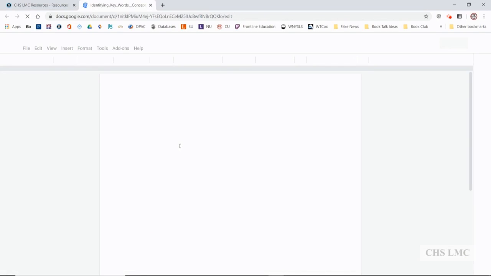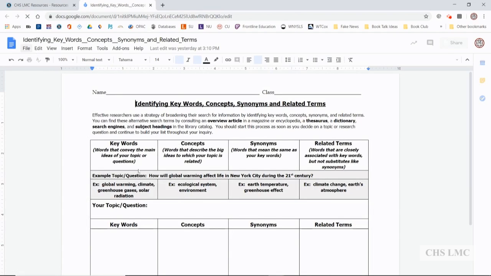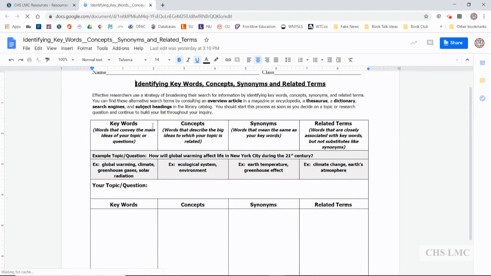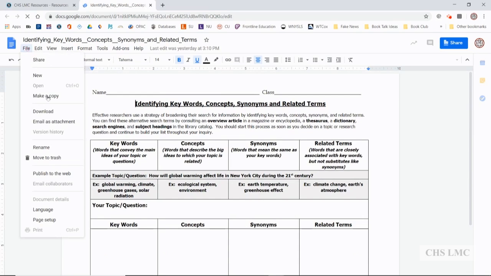So when that opens up, what I recommend doing is actually creating a copy of it, so that when you edit it, it's your own version of it and not just the one that I have linked here. So File, make a copy.